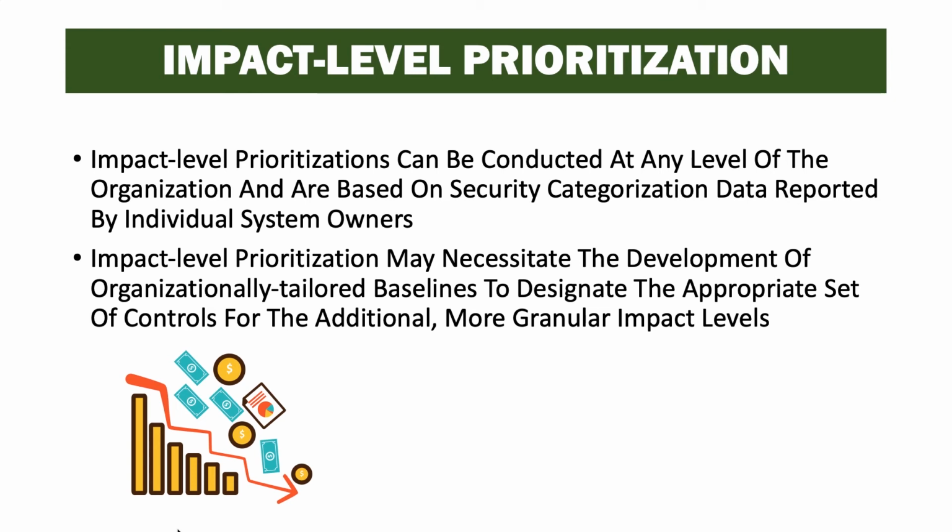Should your organization further break down the high, moderate, and low categorization levels into these three delineations, additional delineation? Your organization may decide maybe they need 4, 5, or 6 delineations within a specific categorization level. So moderate may have critical moderate, high moderate, moderate, low moderate, and very low moderate. That could be an option. It's up to the organization to determine how these additional control granularity is going to be implemented, if it's going to be implemented at all.